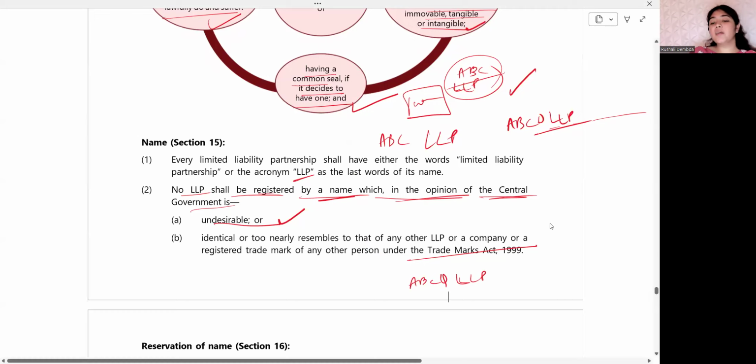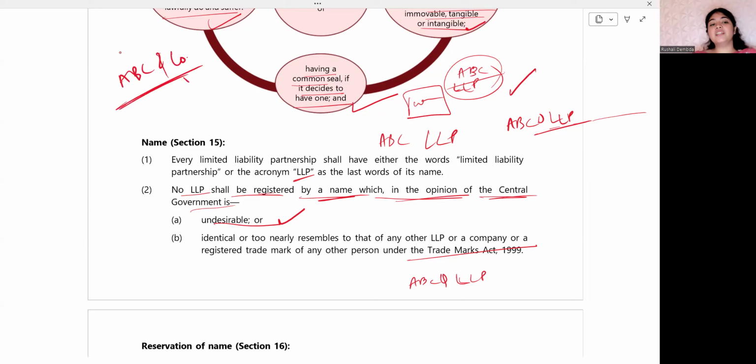LTD is used for the companies because they are limited. Here we are using LLP, that is limited liability partnership. Your LTD comes over here. Undoubtedly the meaning is same, so we use the specific acronym that has been given, LLP. For the normal partnership, they have not given anything. So what people use is ABC and company. You might have seen in the previous lectures also, I gave you the example ABC and company, because "and company" is not a specific acronym for private limited or public limited. Anyone can use it.